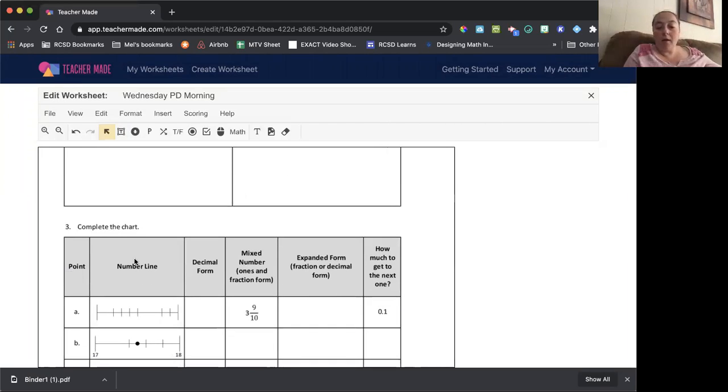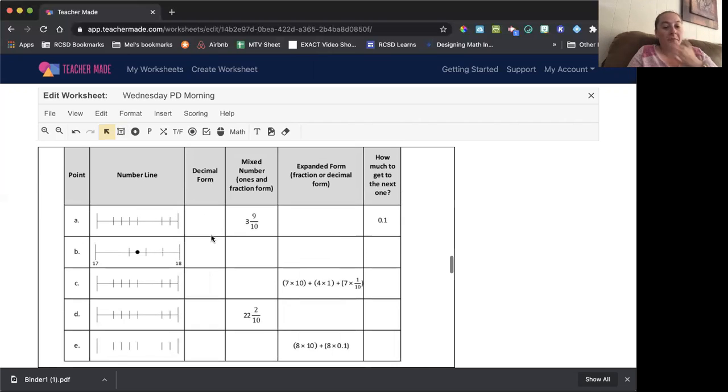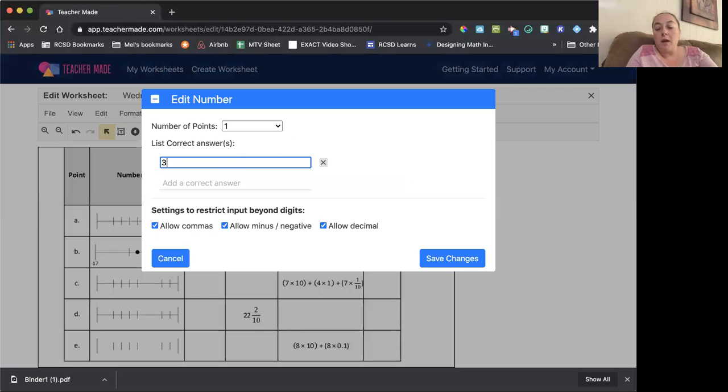Another thing that you can do is over here. So this is a really neat feature. In this problem, if you're a math person, the students are going to, on a number line, find out where 3 9/10 is. And they would use the pen feature. They would need to put a decimal in here. So for the decimal, I'm going to go to math and I'm going to go to number, and I'm going to put a box in here. And then I'm going to actually put the correct decimal answer. And the correct answer is 3.9.